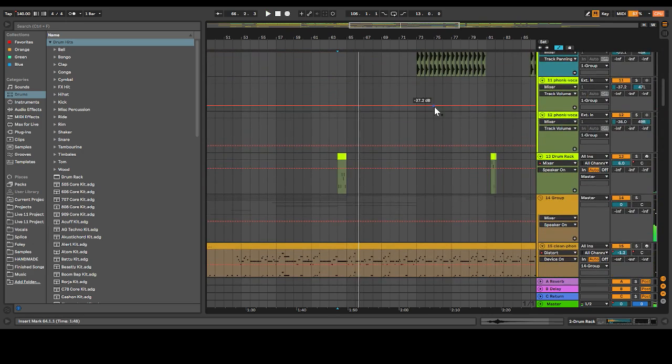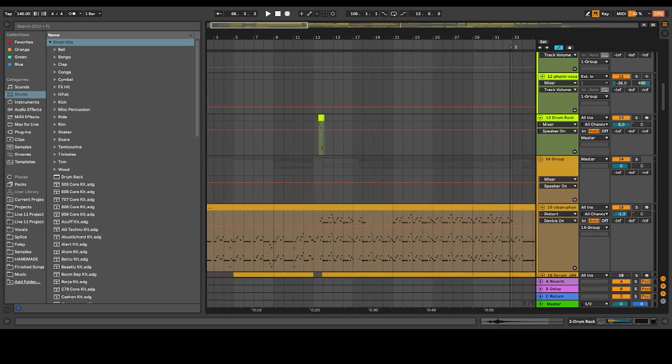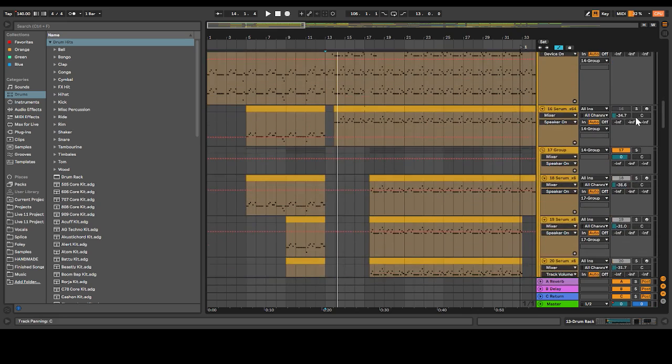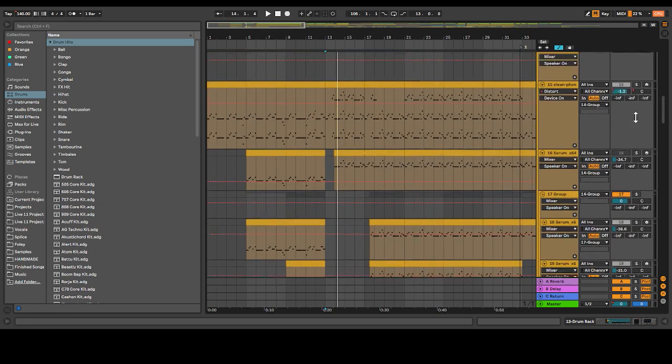And then fills and toms, that's really important. It really added an element to my track, like here. I really love that right there. It's a little tom going down. It matches the melody really well.